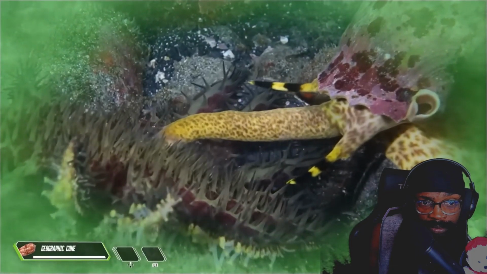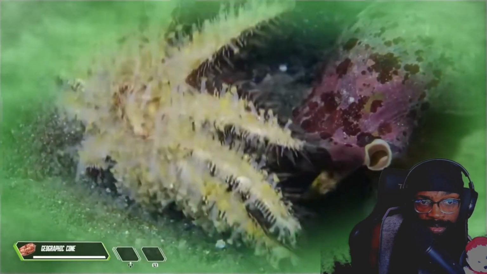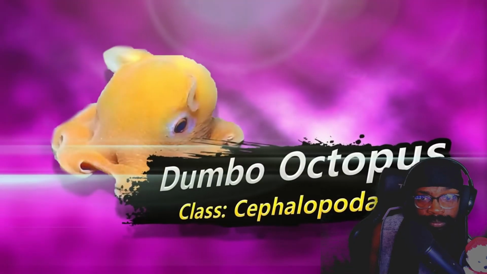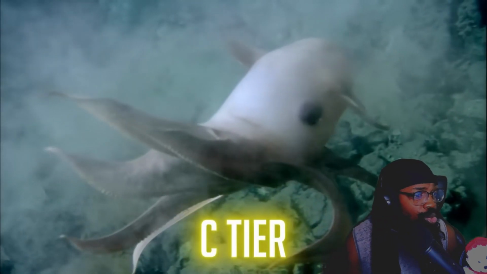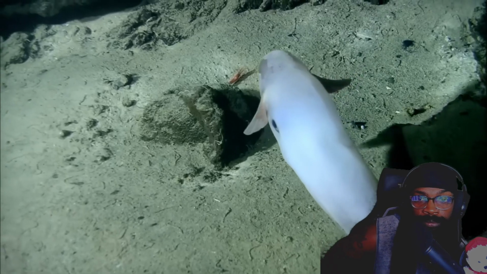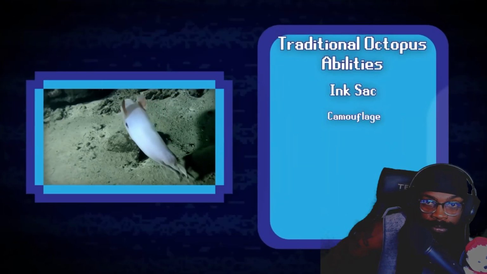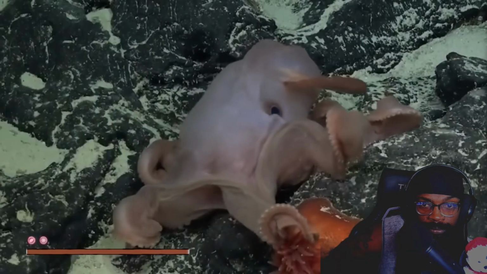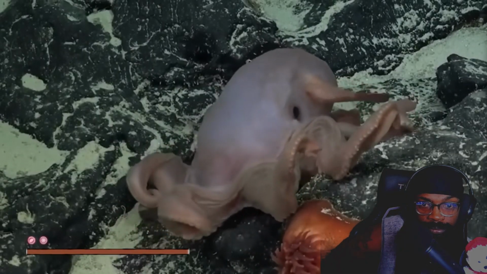The cone snail's harpoon pierces armor, so any starfish main who thinks that all mollusks are easy pickings is in for a rude awakening. Next in C tier, we have the Dumbo Octopus. This is one of the strangest cephalopod builds in the entire game, and lacks a lot of the signature abilities players normally associate with the octopus. But it also has a mix of other unique traits that normal octopuses don't.